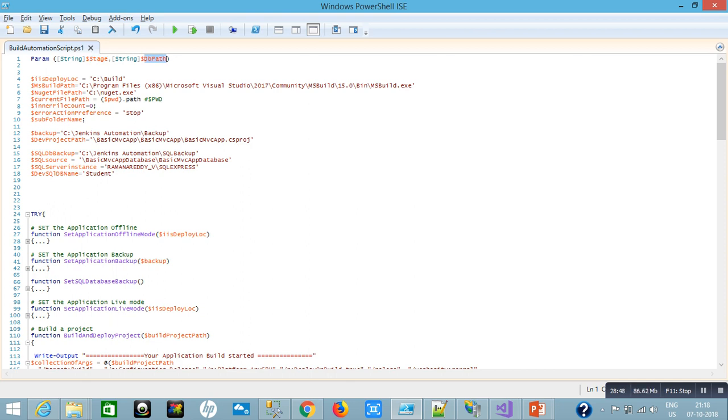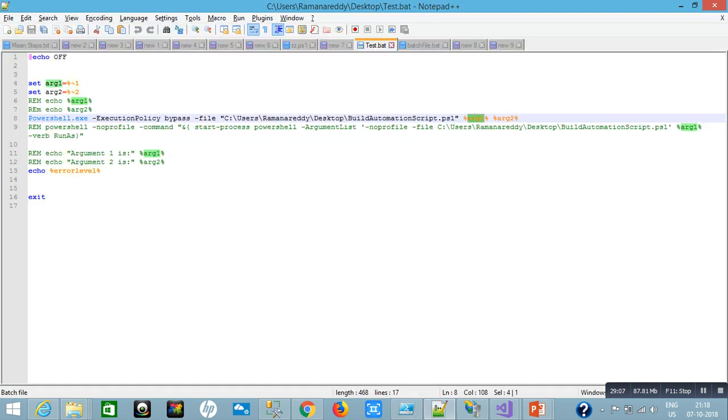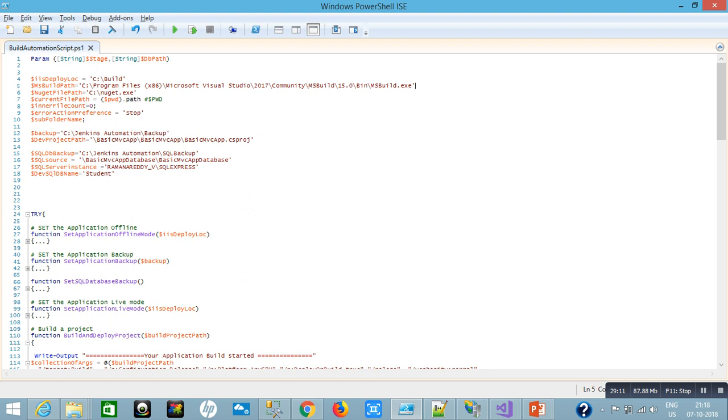This is my MSBuild solution, which must be installed on the system where you are going to execute the project. This is my project. You can pass the project names from the parameters also.